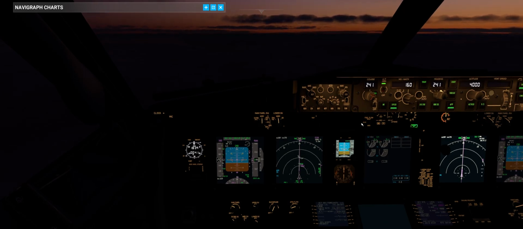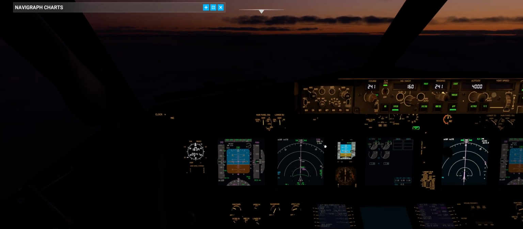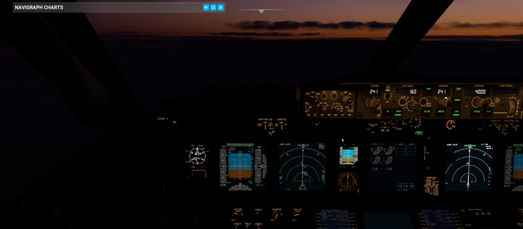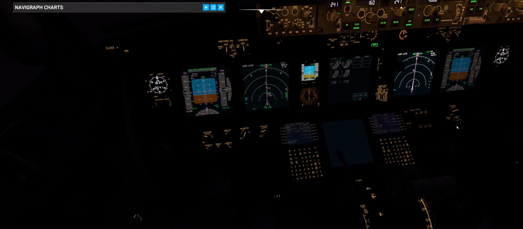And now we have 5 nautical miles to final approach point. So if we see that the glide slope is alive, we may put gear down and flaps 15. Again, the first officer is monitoring the situation.